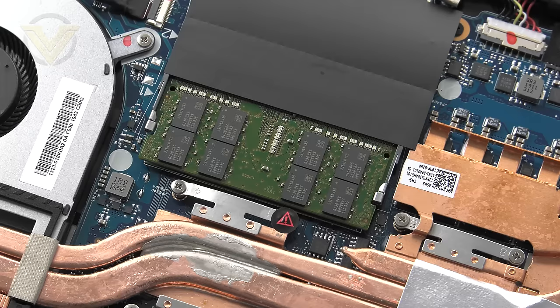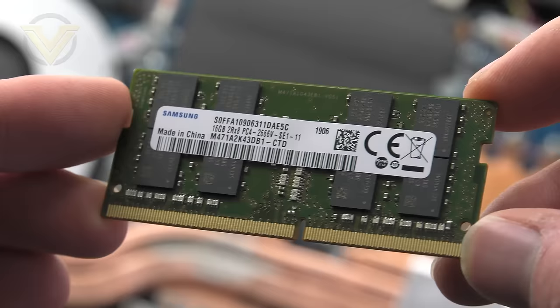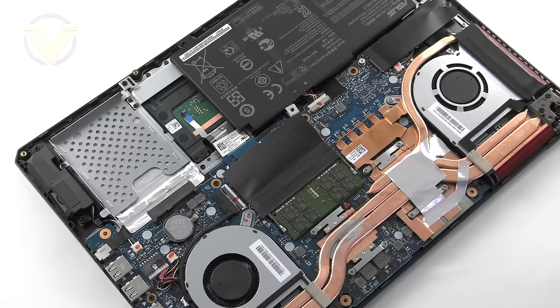For the memory, we have 16GB of Samsung DDR4, which operates at 2666. Sadly though, it is just a single stick. Would have been much more beneficial to have two 8GB modules in here for dual channel optimization. However, there is always the option to add in another stick of memory, since there is an empty slot there under the cover.